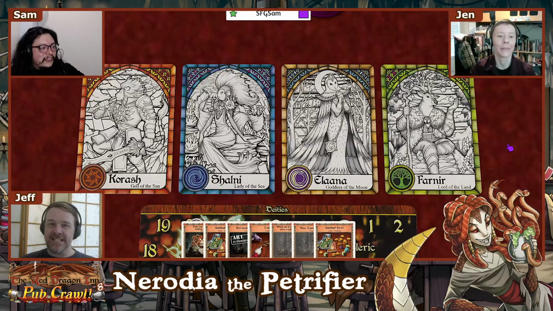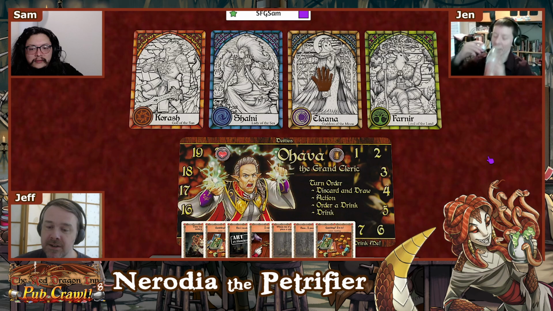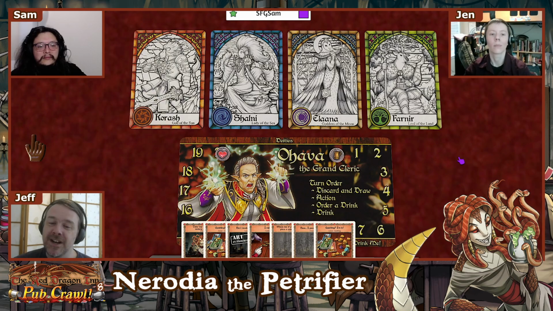So I'm playing Ohava, the Grand Cleric. She's in charge of the Great Temple. She's kind of like the Pope of Greyport, basically. She has four deities: Korash, God of the Sun, Alana, goddess of the moon, Farnia, lord of the land, and Shalni, lady of the sea. These can be either in harmony or in discord. Discord, harmony. Basically, color side, not color side.